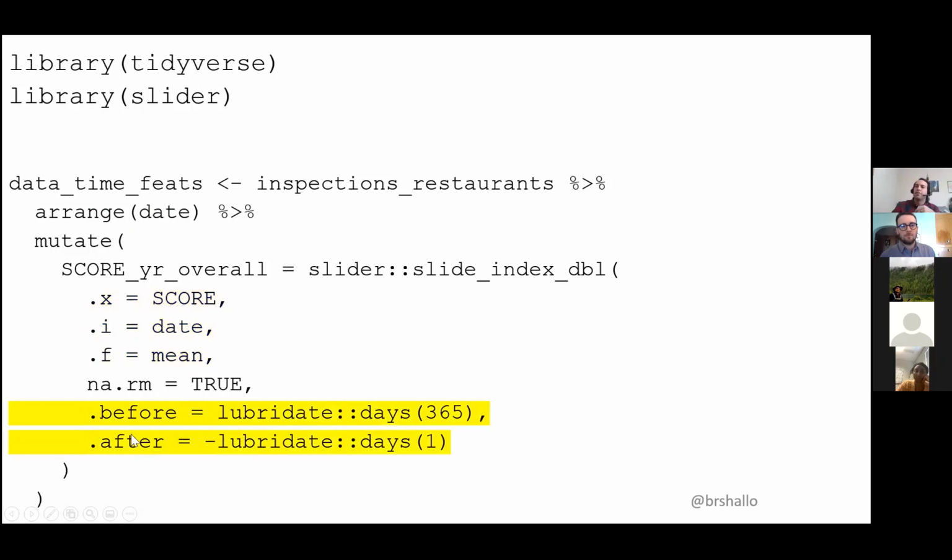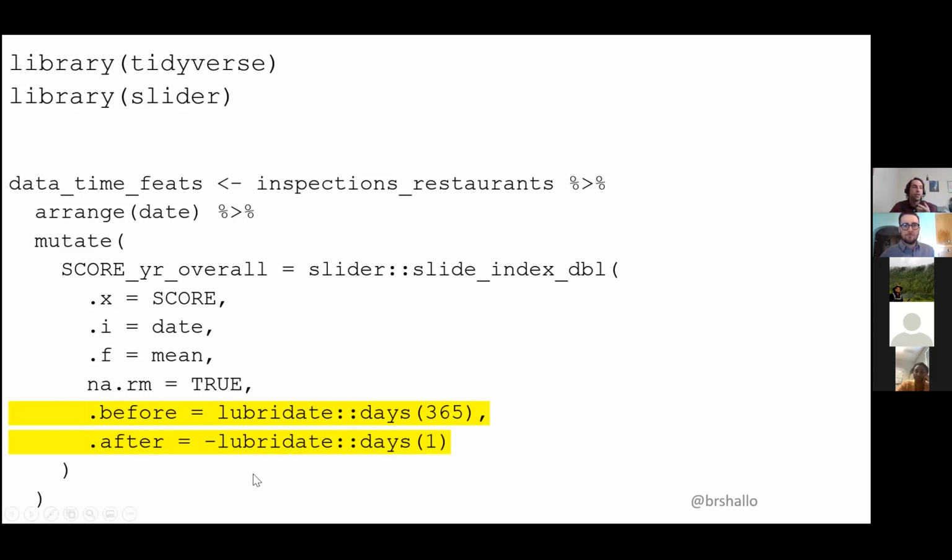Then these dot before and dot after are specifying essentially the window. These functions are often used for making moving averages. What I'm specifying here is, okay, give me a moving average of score that's 365 days in the past, up until the day before whatever my current inspection date is. So this dot before is saying I'm going back 365 days. The dot after, in most cases when you're building a moving average, you may be looking 3 days before, 3 days forward, and then you're getting a moving average of that kind.